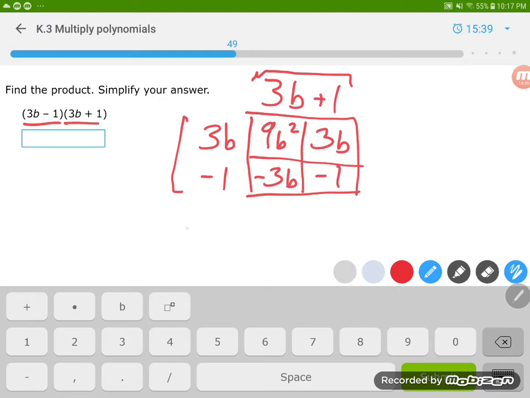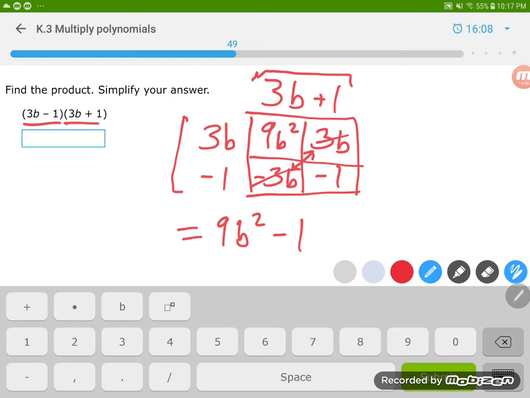Okay, now let's go ahead and write our final answer. We will pull everything out of there, and if we can combine like terms, we will. We will have a 9b squared. And then I have a 3b, but I also have a negative 3b. And so those are both opposites of each other, perfect opposites, so they're actually going to cancel to 0. So these will cancel out, and I'll be left with just my negative 1.